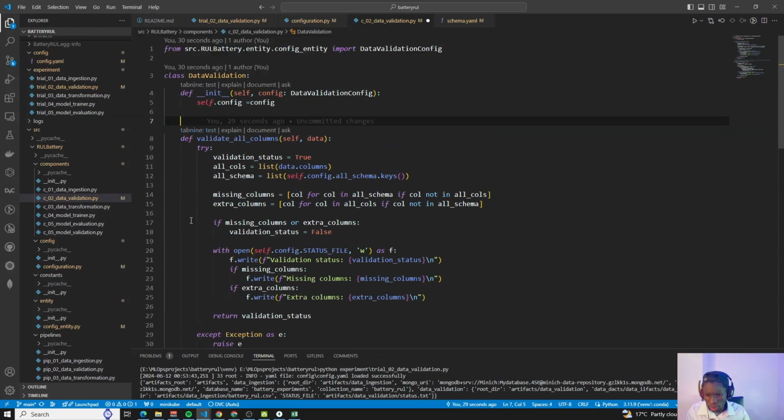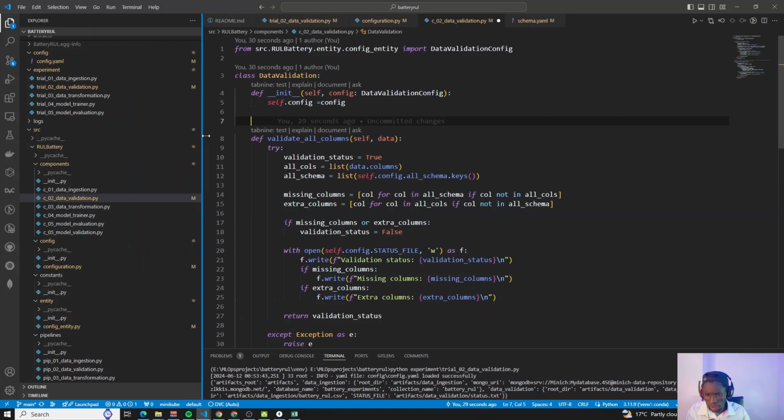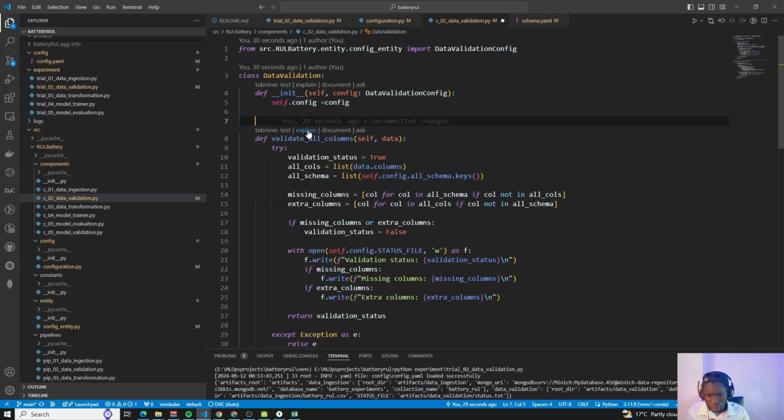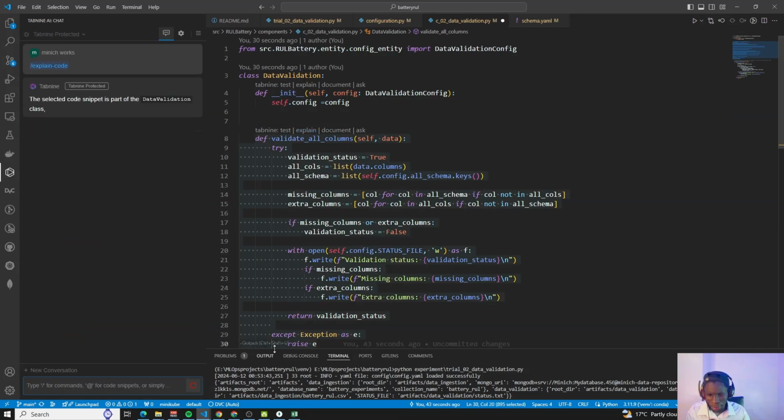Also, another thing: if you want to explain whatever is happening here, I'm using Tabnine, which is something like a GitHub Copilot. I'm able to explain whatever is happening here.